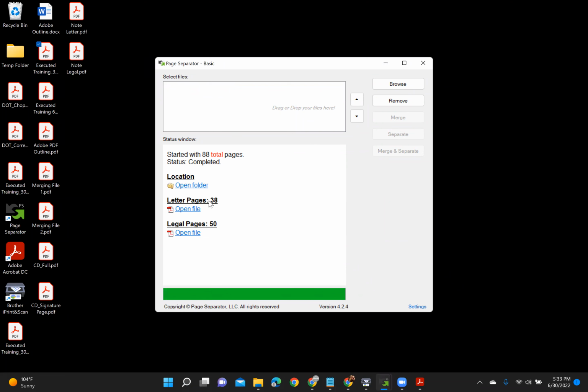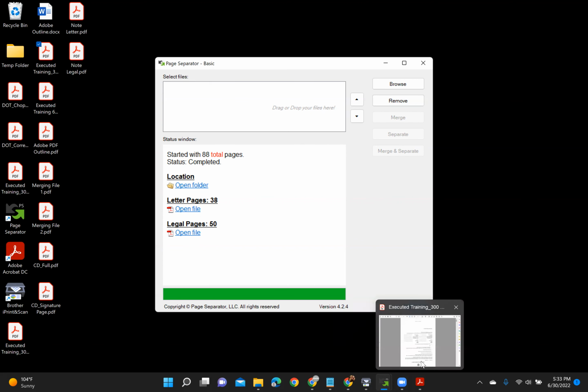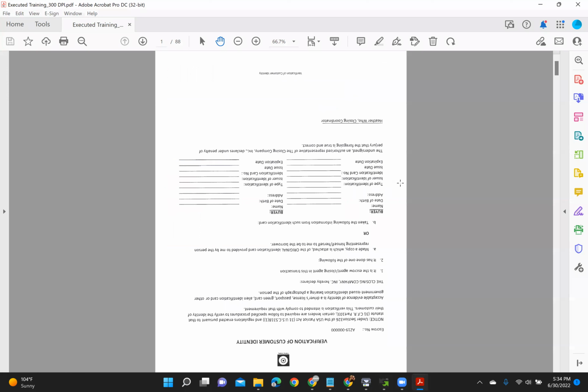And all I'm going to do is separate, and it tells me I've got 38 pages of letter and 60 pages of legal. And it's going to give me two separate PDFs, one of all the letter pages and one of all the legal pages. But I also use this with closing packages that I deal with, that unlimited ink. If I'm questioning if any of the pages are letter or legal, I'll throw it in here and it'll tell me. So that's two ways, but the one in the printing screen, that one's free, but the page separator, that's another good sound investment, because you may use that.